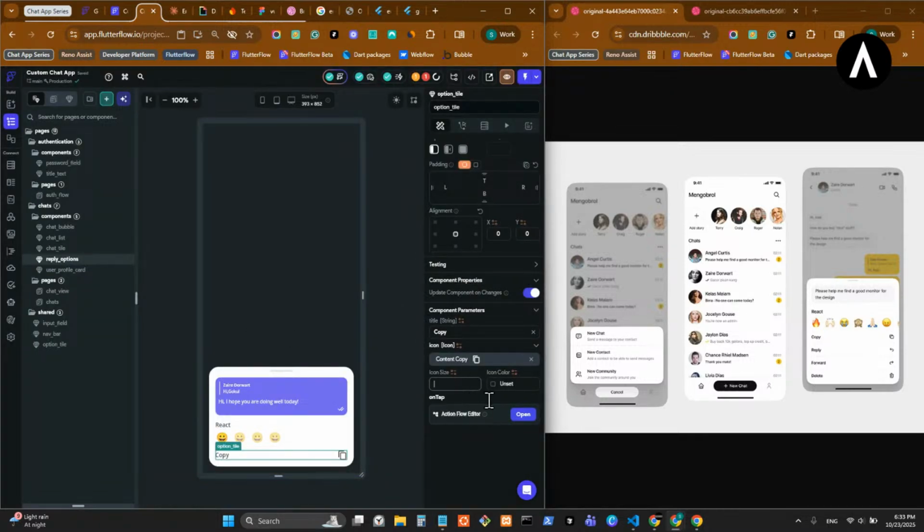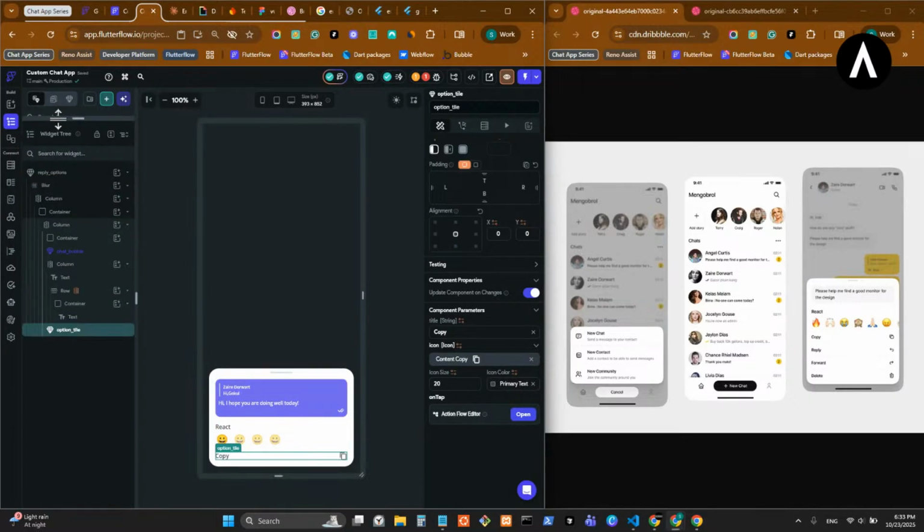Icon size is 20. Icon color, and on tap we'll set it. We are setting backend, and we are going to wrap this into. Okay, let it be as it is, and we'll duplicate this.